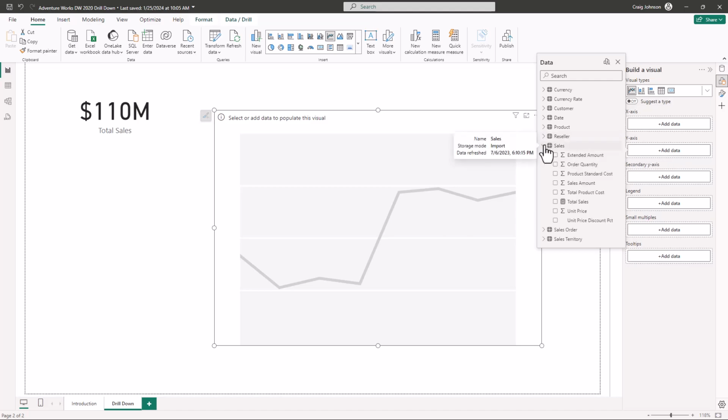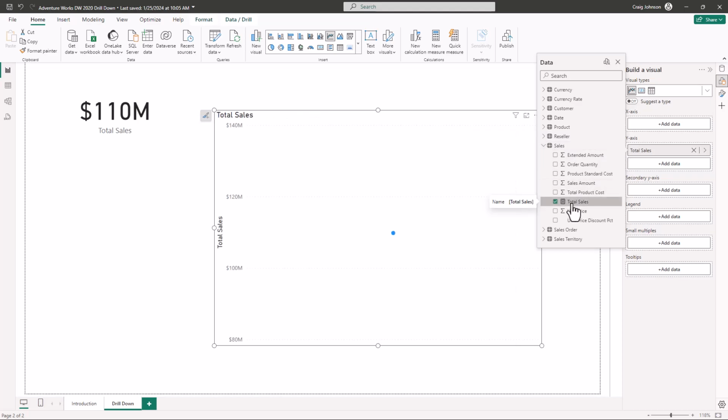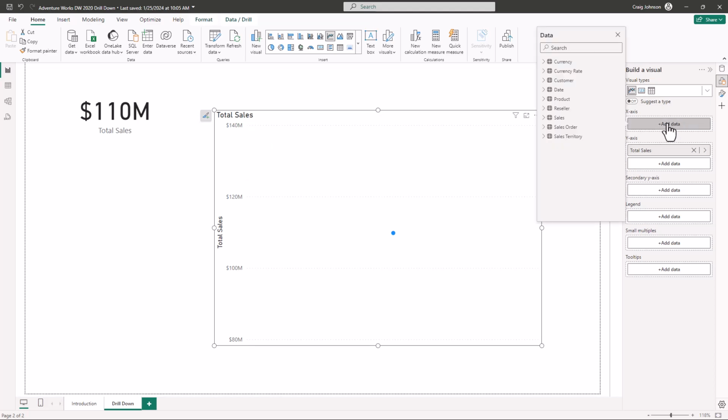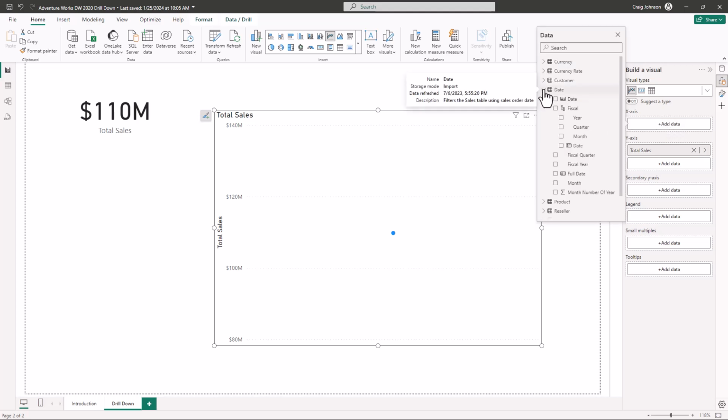So when we go to our sales table, we have total sales. And when you bring this in, you'll notice on the y-axis you have total sales, and it just plots this one dot. And on the left-hand side, you see your total sales starts at 80 million, goes up to 140 million.